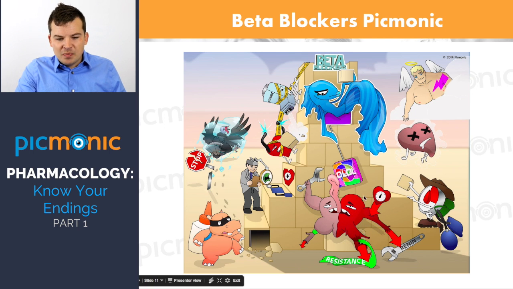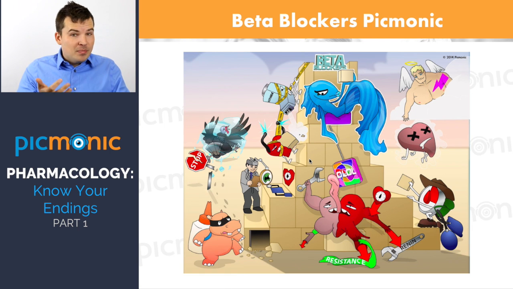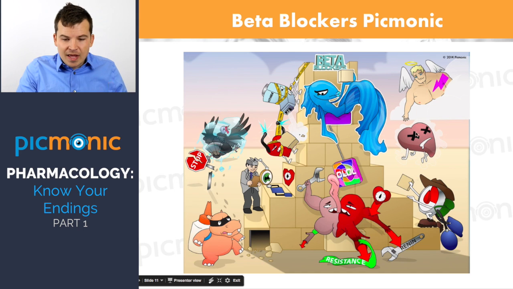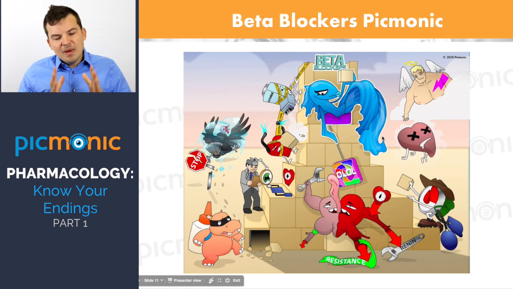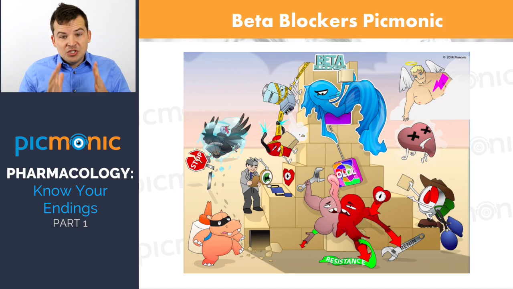Now, here's our beta blockers Picmonic. You can learn this inside of our learning system. Lots of different things here, but beta blockers, again, a beta fish on blocks with a lollipop, to remember that ending. We use beta blockers for hypertension or hyper BP, heart failure, and angina, our little angel guy here. So you can remember that, and what you need to do is always check the heart rate.